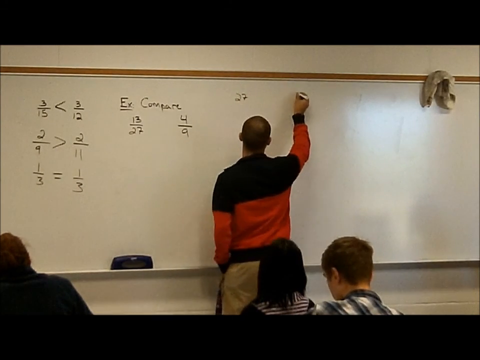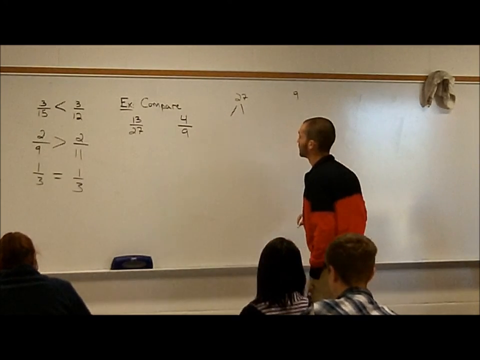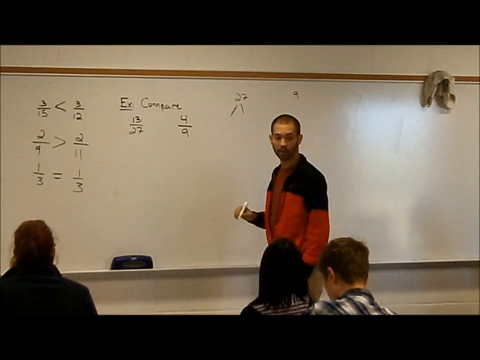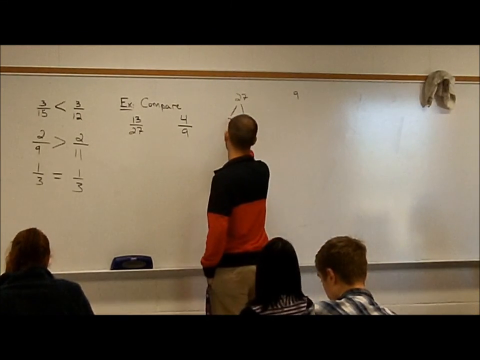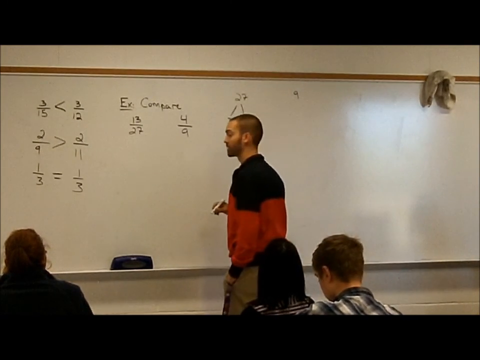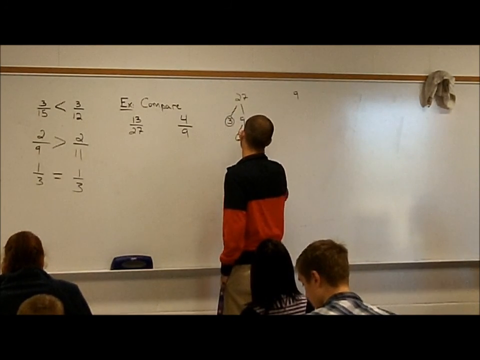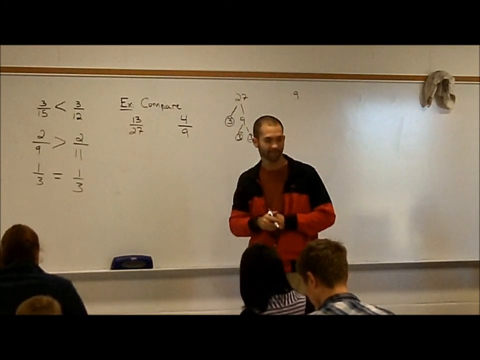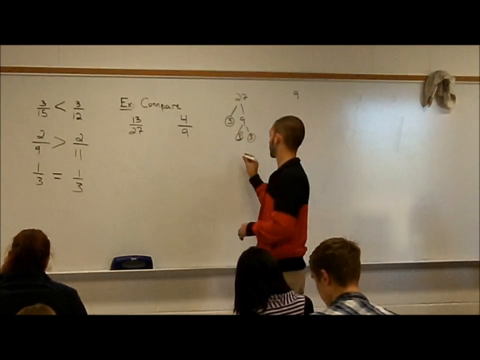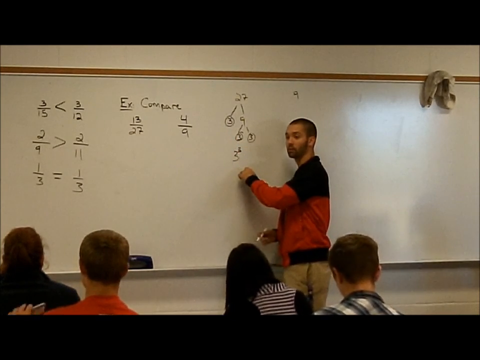We do factor trees. We have 27 and 9. 13 and 4. Okay. What can I break 27 down into? 3 and 9. Which one of those is prime? 3 is. What can I break 9 down into? Now, for least common multiple, we write the prime factorization. So we do 3 to the third power, right? 3 times 3 times 3 is 3 to the third power.